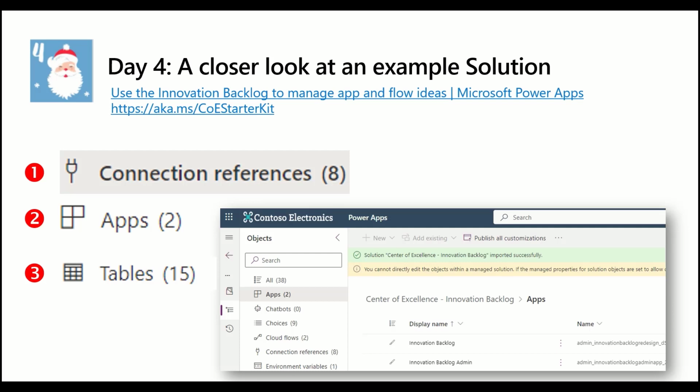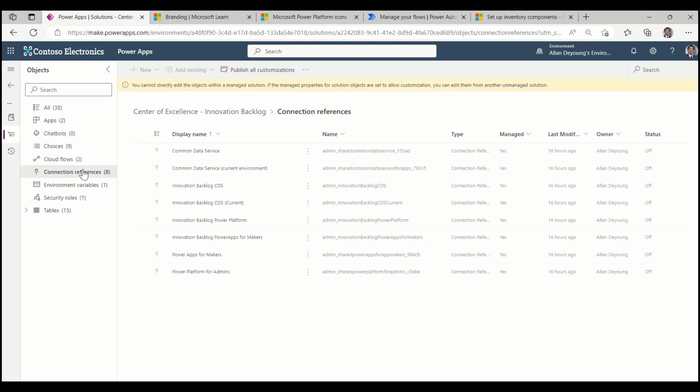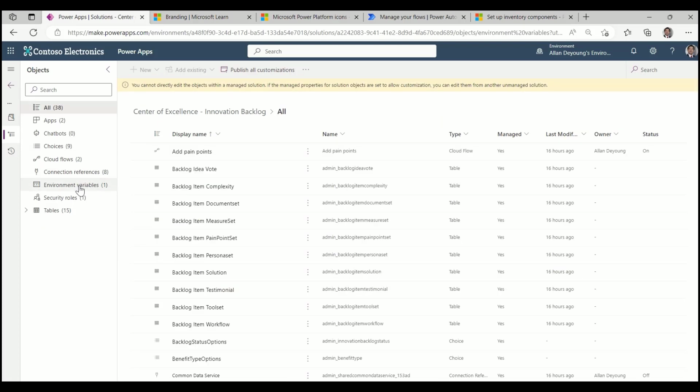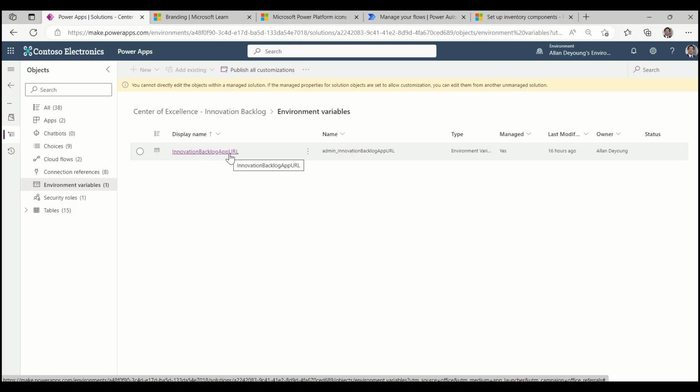All right. So let's go back to Power Apps together and let's do that. So we've already looked at the connection references. We have some environment variables here, and I think there's only one, and this is the app URL. And basically in some of the emails that are used in this solution as notifications, it needs to point to the app.